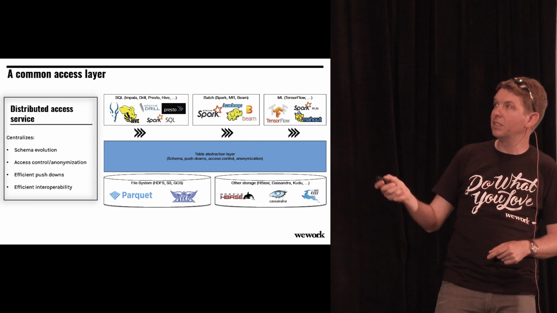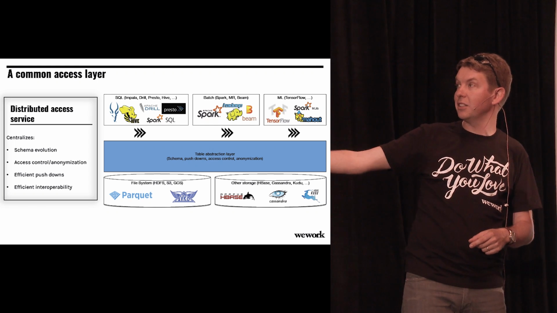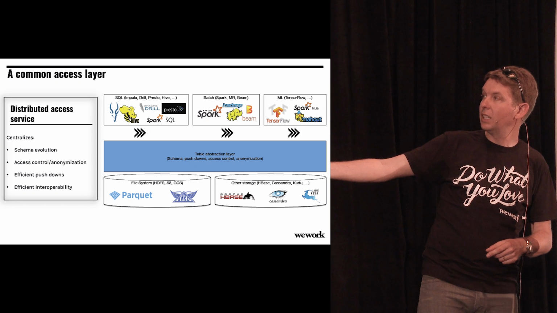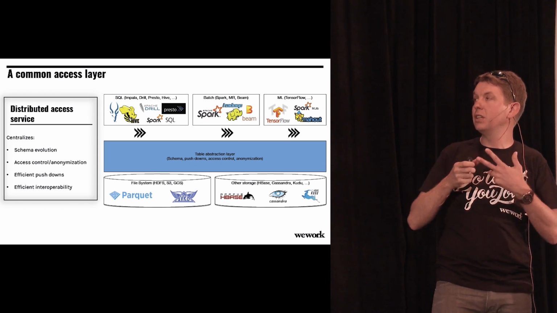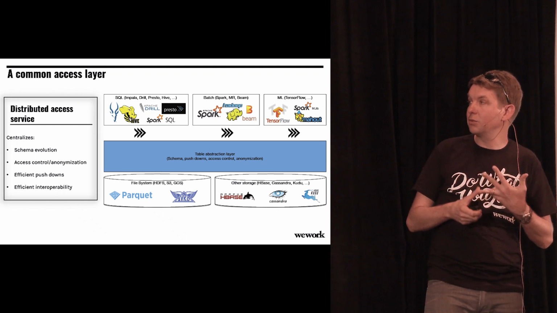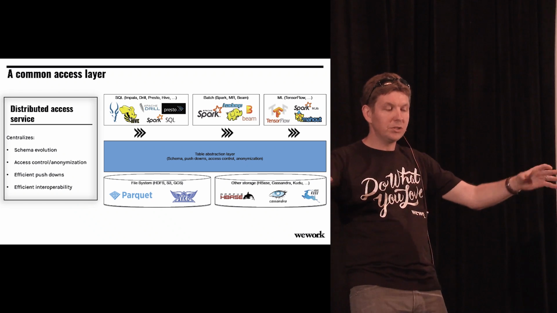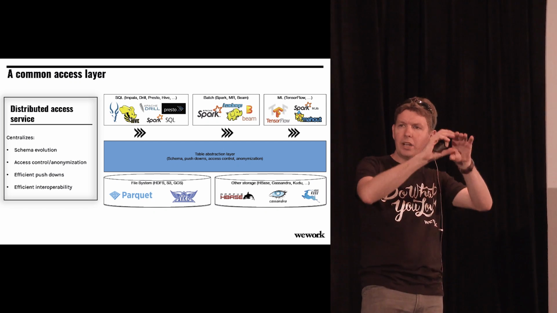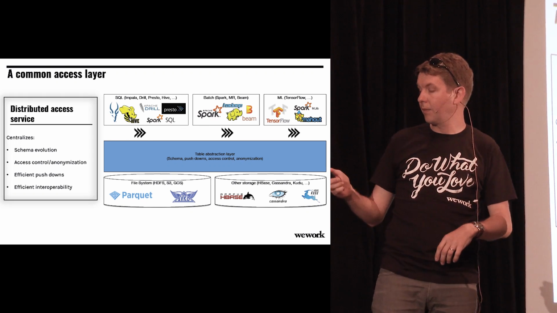So some predictions: I think it would make a lot of sense to have a common access layer to all that data, whether it's immutable or mutable, and have this common access layer that implements schema evolution, a consistent, good implementation of pushdowns, access control, anonymization, and that's kind of this lower layer of the database, because you have Parquet, but Parquet is a file format, and so it's really low level. So I'd have a layer just on top of that that abstracts out this table notion, right?